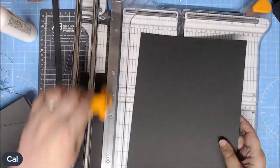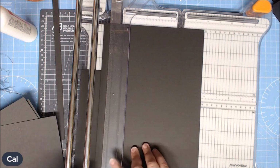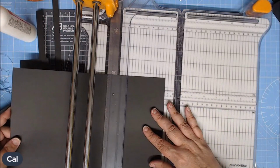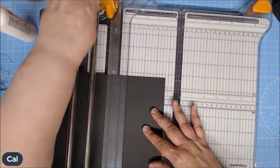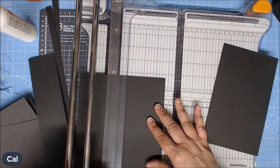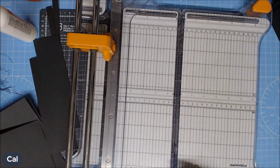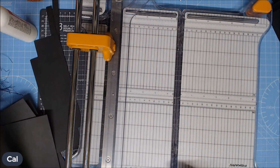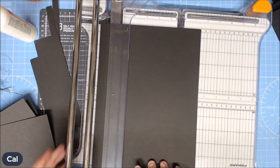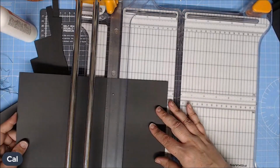Okay, no score marks on those, so those are ready to go. 4 3/4 by 7 3/4. Okay, they are for the page fronts. Now, the ones that go on the page backs are slightly different. There's a bit more to them. They've got kind of a fold on them. So we'll cut those out now. We're going to cut 4 at 7 1/2 by 5. So 4 at 7 1/2 by 5.